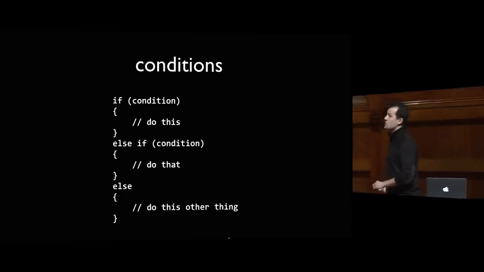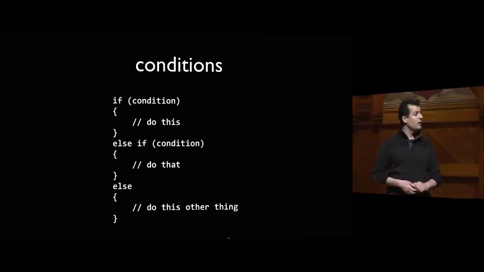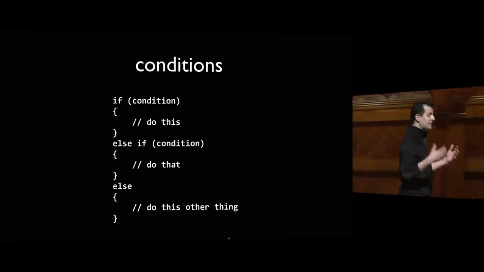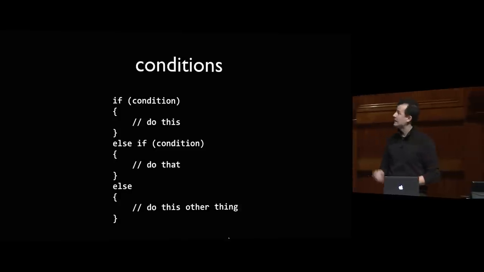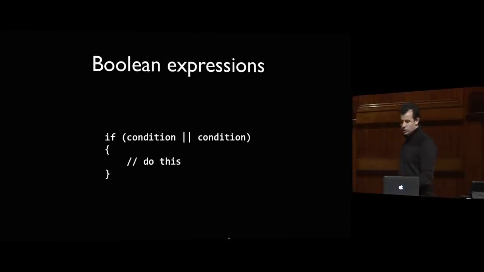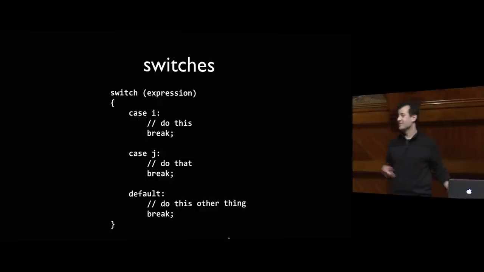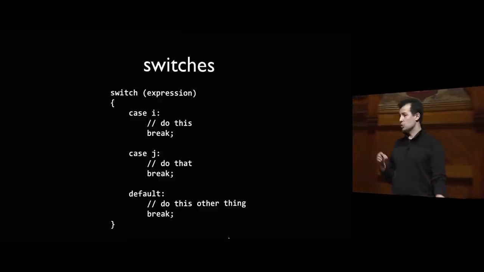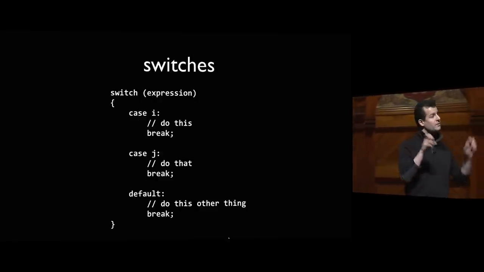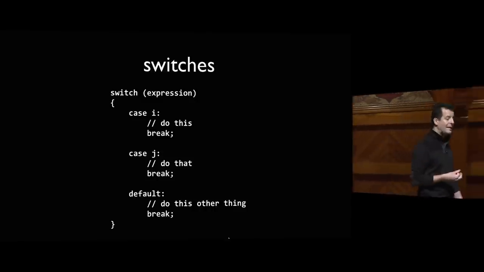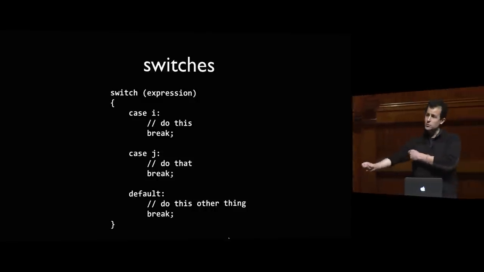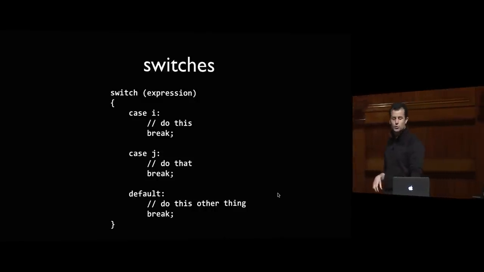But notice, these are conditions in PHP. Notice, this is the exact same slide we had in week one when we had conditions in C. Conditions in PHP are structurally and syntactically the same. Only real difference is if you've got variables involved, you have those dollar signs. Meanwhile, Boolean expressions look just like this for oring or anding together. Switches look exactly the same. What's nice in PHP, whereas in C, switches have to be cases on primitives like ints or chars, in PHP your case statements can actually be on whole strings, which is kind of nice, saves you some time. Couldn't do that in C.